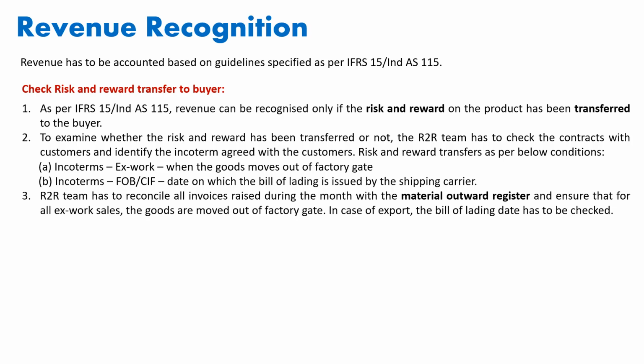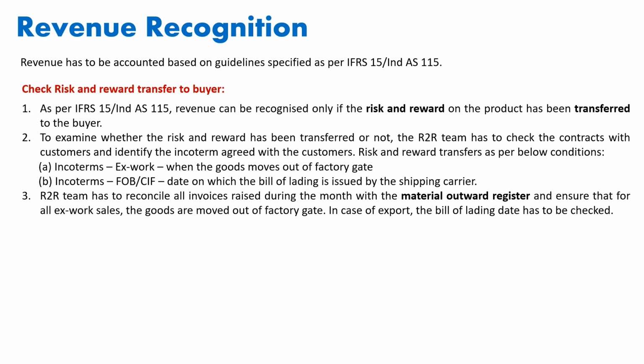But if the Incoterms are FOB or CIF, specifically used in case of export of goods, in that case the date on which the bill of lading is issued by the shipping carrier is the date on which the revenue can be recognized. So the R2R team has to examine the Incoterms and check whether on the reporting day the goods moved out of the factory gate or not. Second, if it has moved out, whether the risk and reward has been transferred or not.